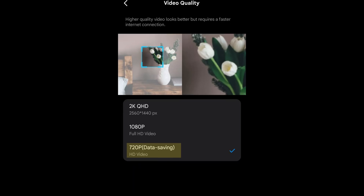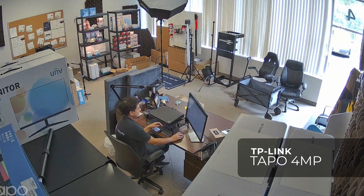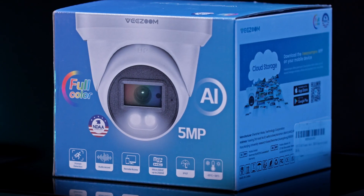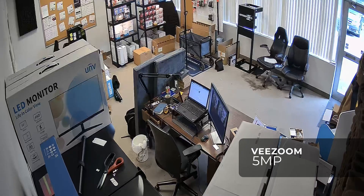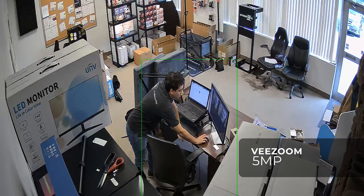While I don't understand why TP-Link would set their cameras to 720p by default, at least it was relatively easy to change it back to the full resolution. Once the camera was set to 2K mode, the image quality was a lot better. As for the VZoom, it has a resolution of 5MP, so it should be slightly better than the TP-Link's 4MP sensor, and that was pretty much my experience — the VZoom camera was slightly sharper and had a bit more contrast than the TP-Link.